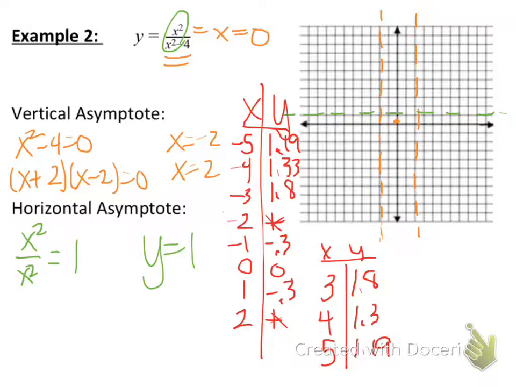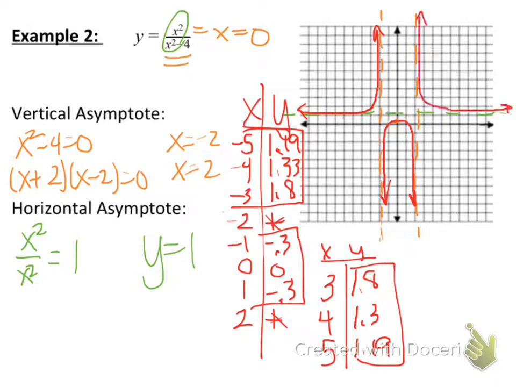And so then again, negative 5 is going to be above that horizontal asymptote, so then we can use our asymptotes as our guides, and that's our left portion. Our middle portion, the negative 1 is negative 0.3, and then positive 1 is negative 0.3, so that's going to give us more of an upside down U. And then on the right side, we're going up again. And that's what our second graph will look like.